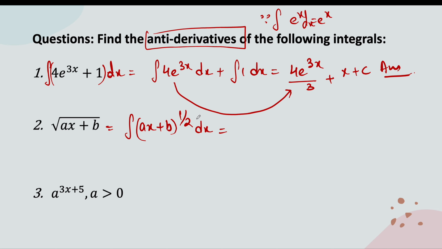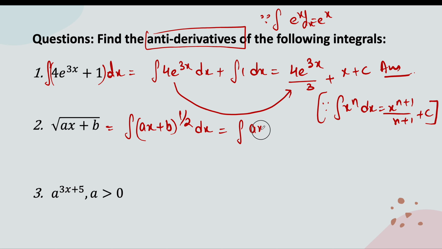Firstly, apply the same formula, that is integral of x to the power n dx equals x to the power n plus 1 upon n plus 1 plus c. इस फॉर्मूला के यूज़ से हम लोग अपना सेम पहले अपना पावर सॉल्व करते हैं. So that is going to be integral of (ax plus b) as it is, 1/2 plus 1, that is 3/2. सो यहाँ पे 3/2 आया, यहाँ पे 3/2 आया, सॉरी यहाँ पे इंटीग्रल कर चुके हम लोग. And the coefficient of x क्या था, a था, तो वो भी यहाँ पे आएगा, and plus c.